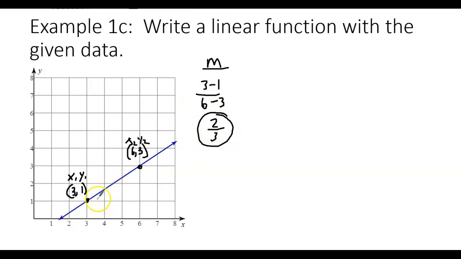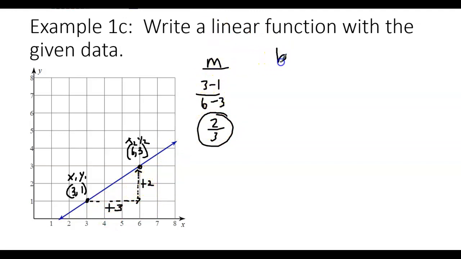the other thing we talked about in lesson 1.1, which is where you just go over and up from one point to the other. And since I went to the right, that's a positive. And how far right did I go? 3. And then we went up, which is another positive, and I went up 2 spaces. So my rise over run would be 2/3. So that's another way you can do it if you don't want to use a formula.